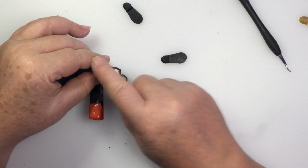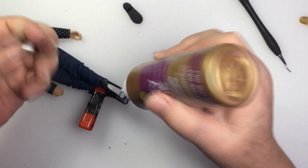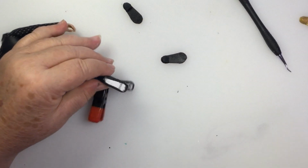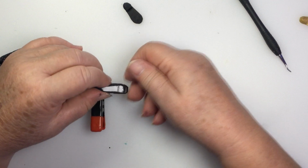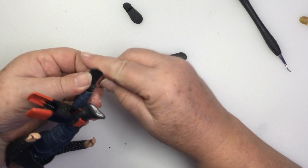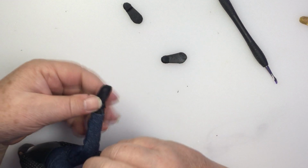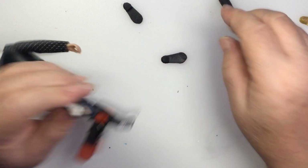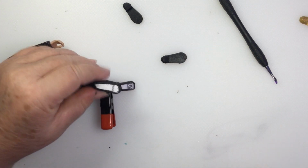Okay, now we want to feel along and make sure there aren't any high spots. Glue them down or trim them off, because it will make a difference on your final product. So I'm gonna go ahead and glue that down. And then here, there was a little bit, but it's okay. I don't see anything from the front that's gonna cause an issue. So I'm good. I'm good there. Might get rid of some of the hairs.